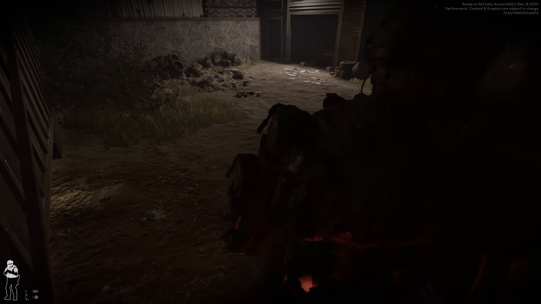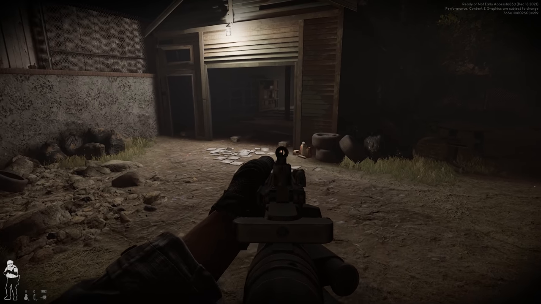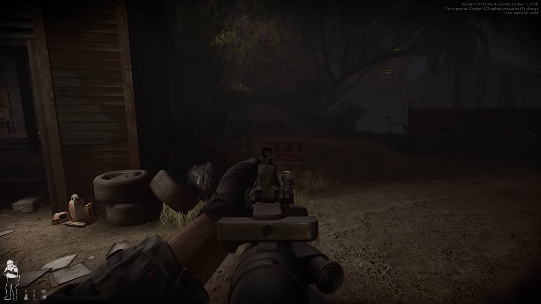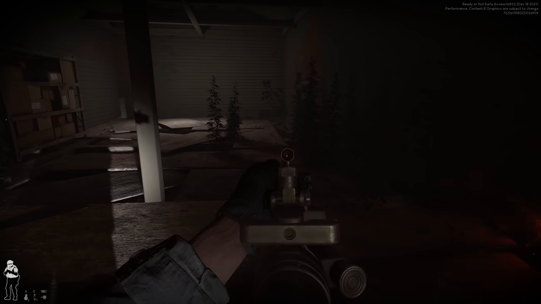Okay, we're gonna clear this. There's a garage up here. Yep, I see the garage here. Make sure the bushes are clear. Garage looks clear. Yeah, I think it's clear. Okay, yeah, we're good. We're good.